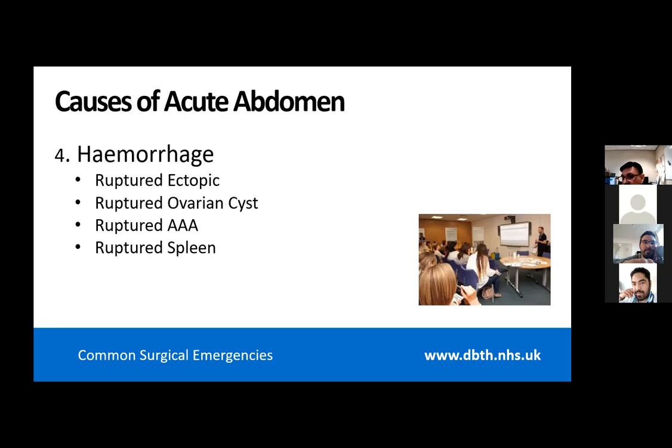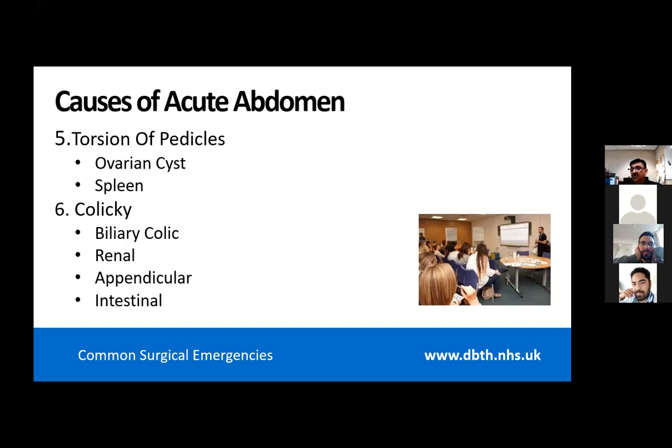So ruptured aortic aneurysm is another very acute emergency, and don't forget about the pain in the back, or the pain radiating to the back, or the pain in the flanks. It can be caused by a ruptured aortic aneurysm, because the blood is seeping retroperitoneally to the back, and that's why it can give the pain in the back. Ruptured spleen: sometimes there is a splenomegaly, and when the spleen is quite large, it can rupture and give bleeding, and that can present as an acute abdomen.